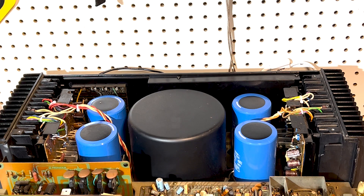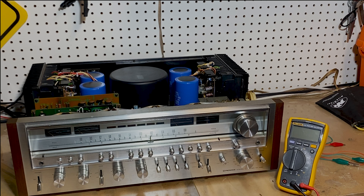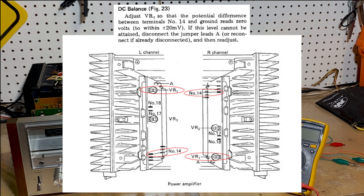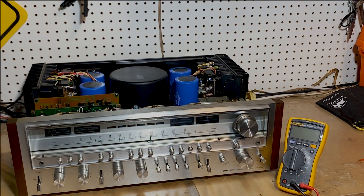The pins are all numbered, which is nice. For the DC offset, you put the meter between pin 14 and ground. So you just look for pin 14, hook up your alligator clips, and then you're ready to go. We'll start on the left channel. We need to connect our multimeter between pin 14 and ground and see that it reads plus or minus 20 millivolts. So we'll get our jumper alligator clip and hook it up to pin 14.